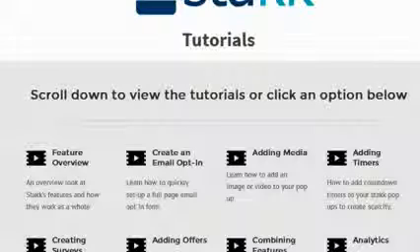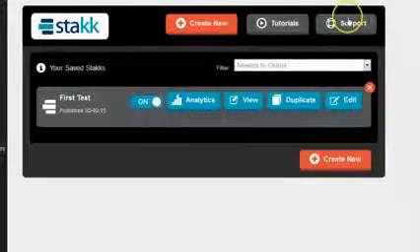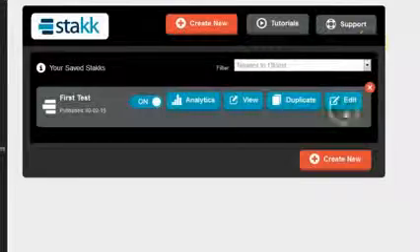That way, if you're in the middle of working and you need some help, you're not real sure how to do something, you can go ahead and click the tutorials button and go right over to a new browser tab and watch the tutorial without having to close your work or log into a membership area. It's just a really cool thing, and it makes it a lot easier to use the software. If you need assistance beyond the tutorials, they also have this support tab, which opens up in a new browser and will allow you to submit a support ticket so you can get assistance.